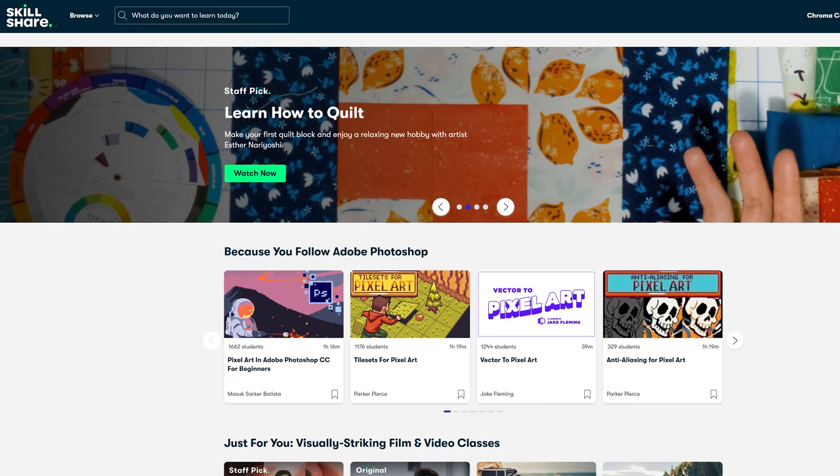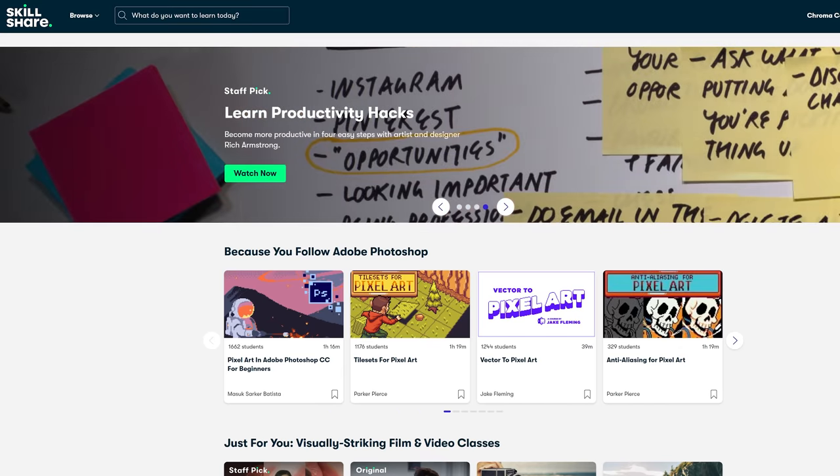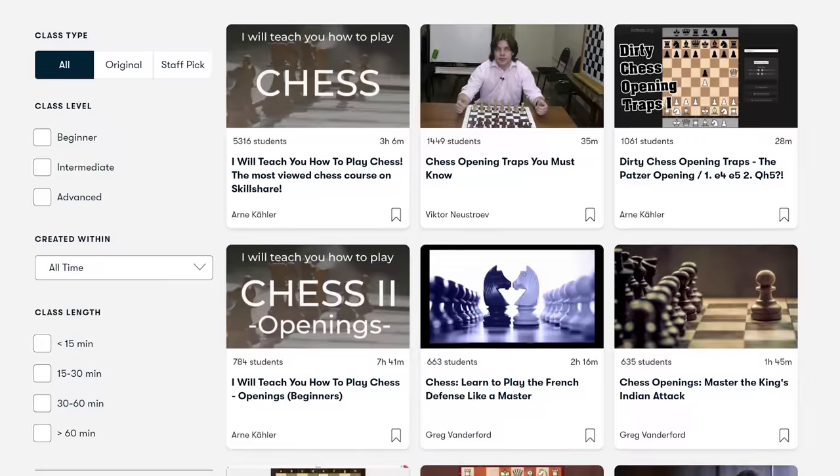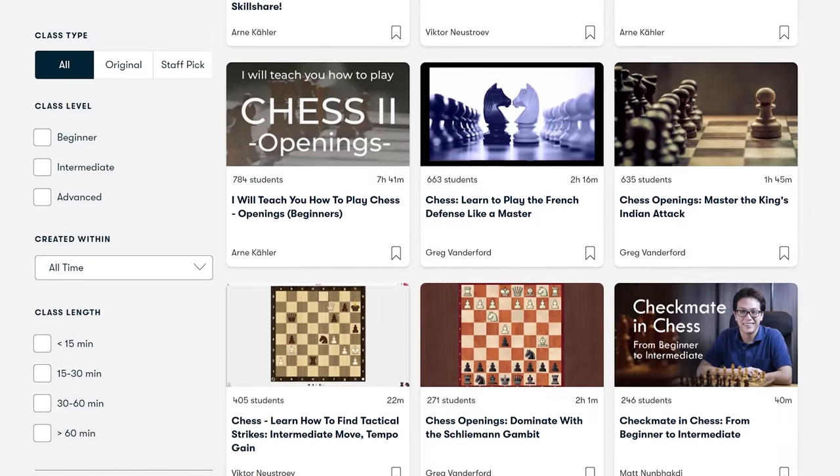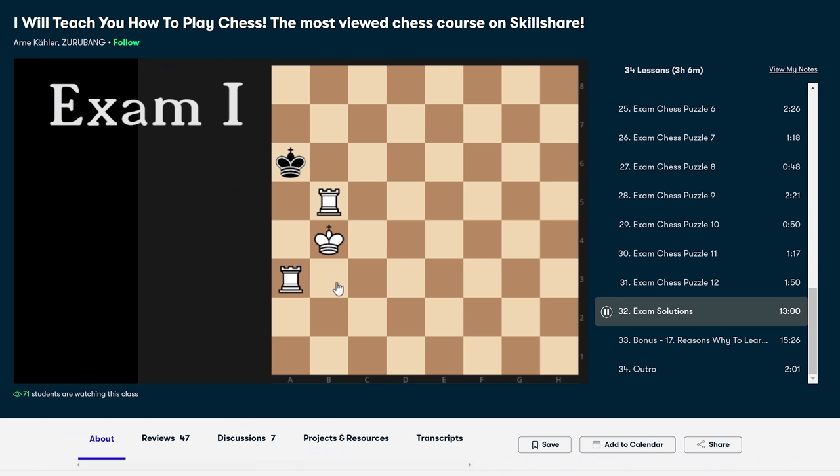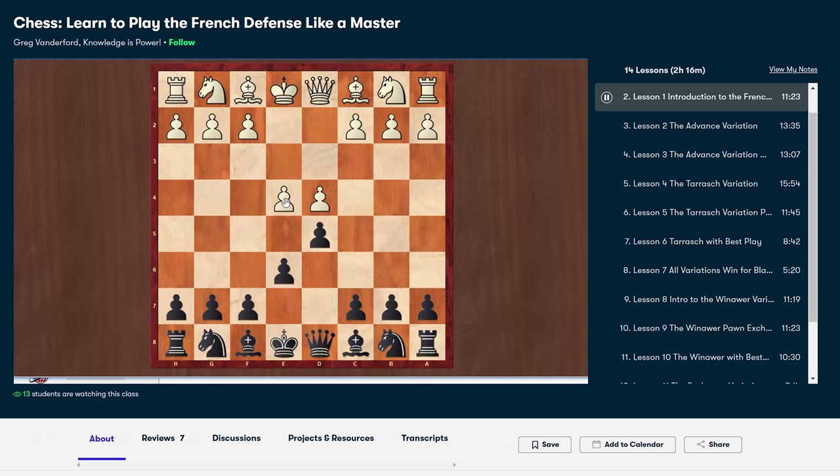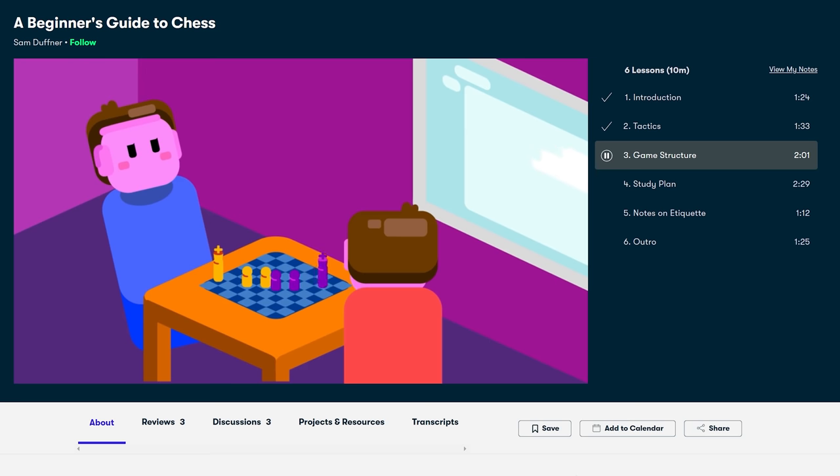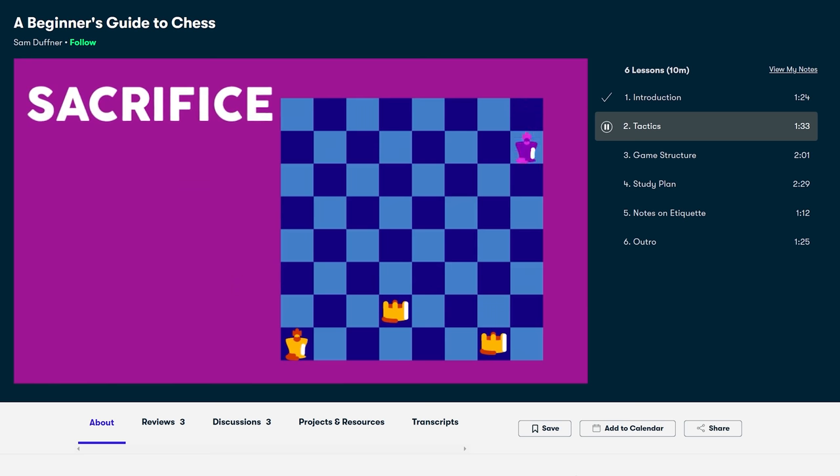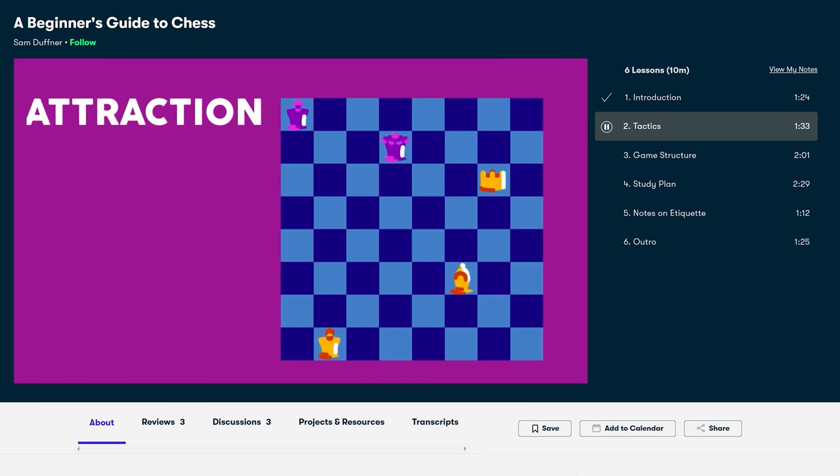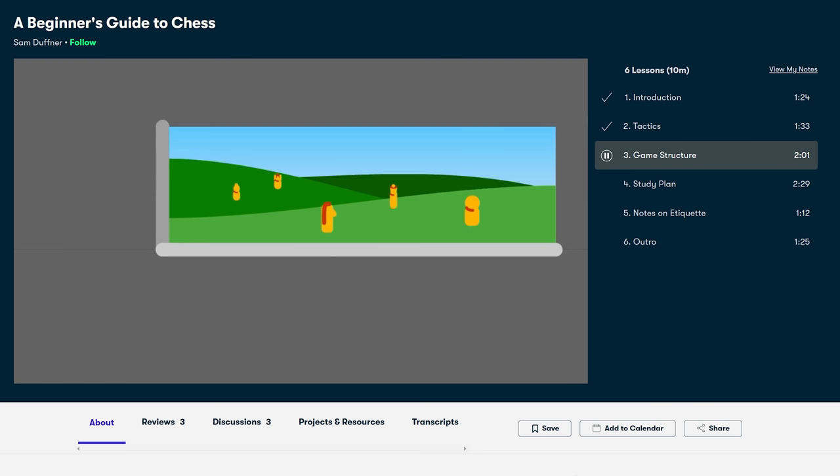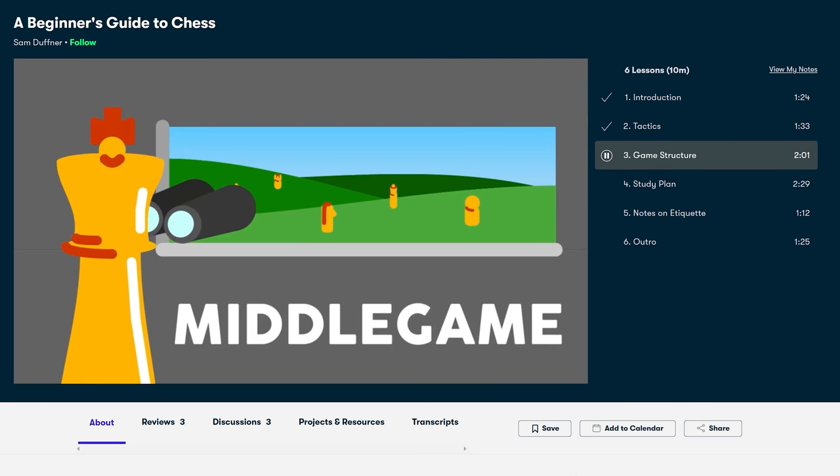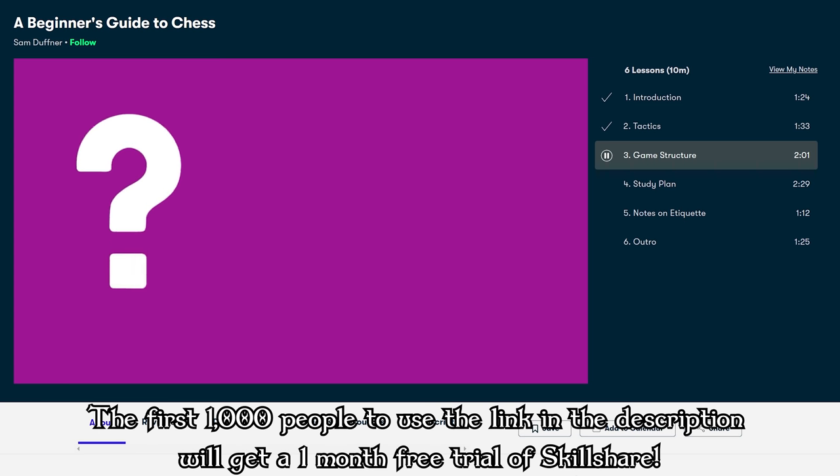I'm so good at transitions, and I'm so glad I get to talk to you about today's sponsor, Skillshare. And if you haven't heard about Skillshare, they're an online learning community with thousands of inspiring classes for anyone who wants to make 2022 a year of learning, growth, or connection through creativity. Do you have a specific skill that you're trying to learn? Like maybe learn how to play chess? Skillshare is the perfect place to start. Or maybe your day-to-day is just filled with tasks and endless to-do lists. So get some self-care going and some wellness in your life and learn something new because that's a lot of fun. For example, if you're wanting to get more serious about chess, check out A Beginner's Guide to Chess by Sam Duffner. I enjoy competition and hope that learning this might help me decompress in my day-to-day life and the kind of Kurzgesagt-style animation was just a bonus. So whether you're interested in chess or a bajillion other topics, why don't you help me to help you because the first 1,000 people to use my link in the description below will get a one-month free trial of Skillshare.